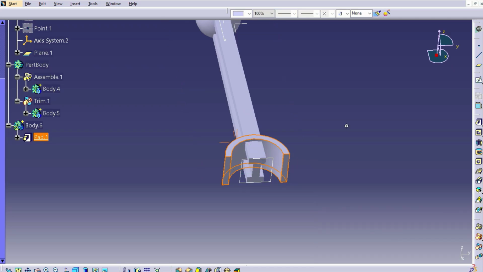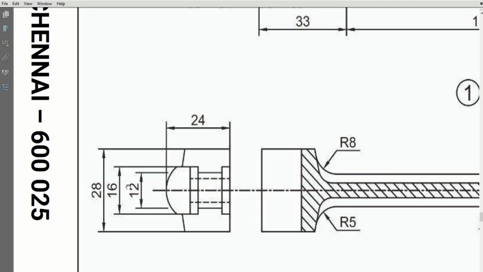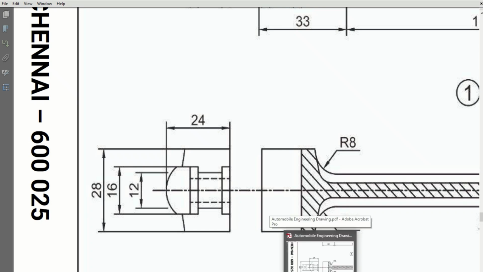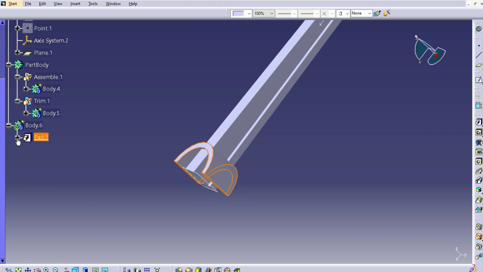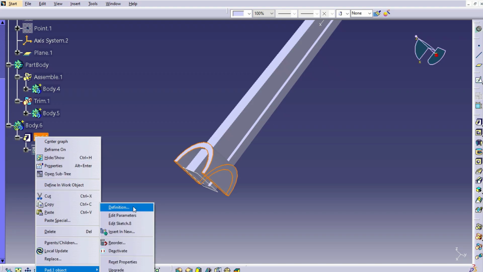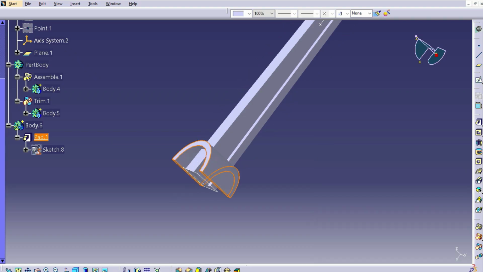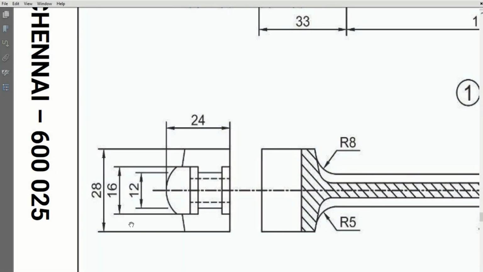Preview. Is it right? Yes, 28, 14, 14. Again, I think I am making some mistake. Let us check later, no problem. 12 plus 12, 24, right? 14 plus 14, 28, actually. It's 28.